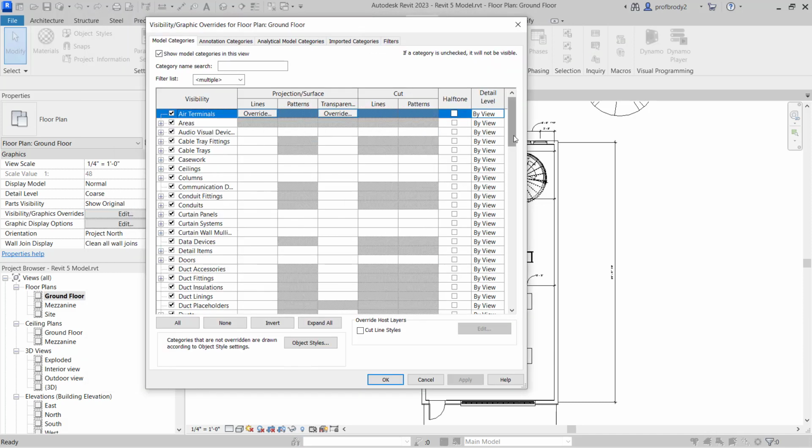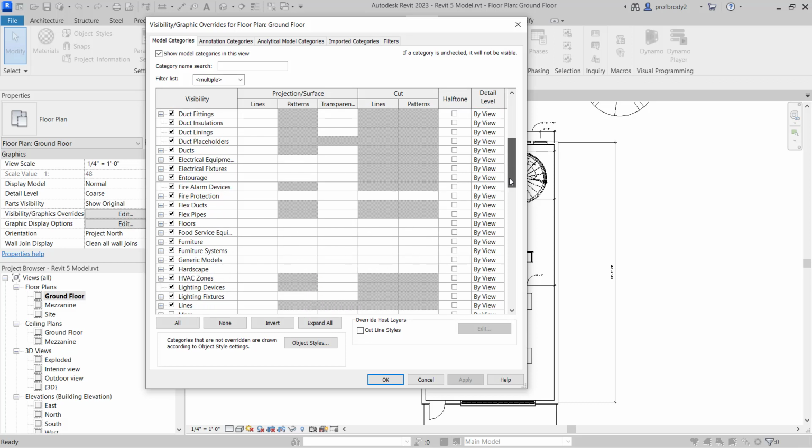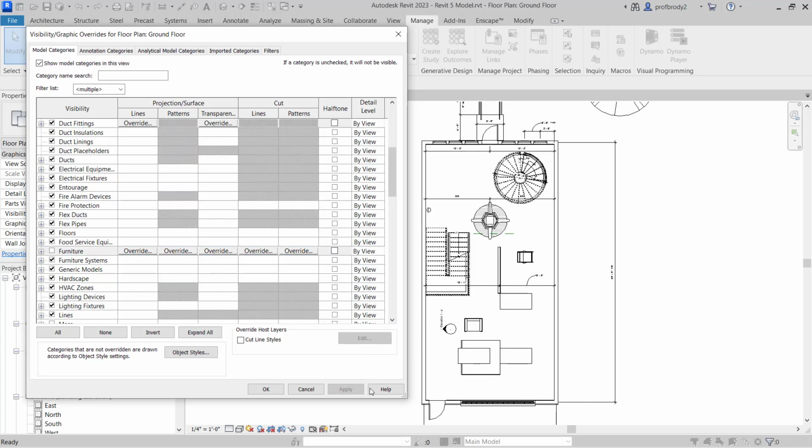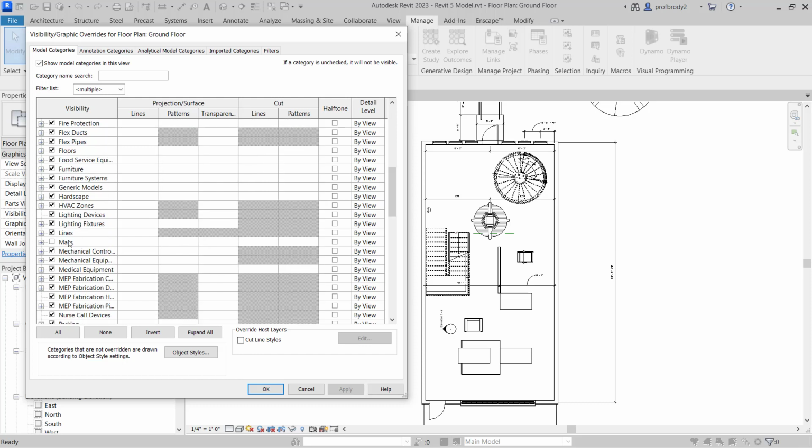This is great if you want to hide whole categories. For example, if I wanted to hide all the furniture and make this just a clean floor plan, I could turn off all the furniture and watch what happens. Well, I don't have a lot of furniture in here, but you see how it disappears. I think I'll leave the furniture on because I'm only going to have one floor plan, not a special furnishings plan. I'm also going to turn back on the Masses tool. See, remember I made that funny sculptural item. You can also hide other things.